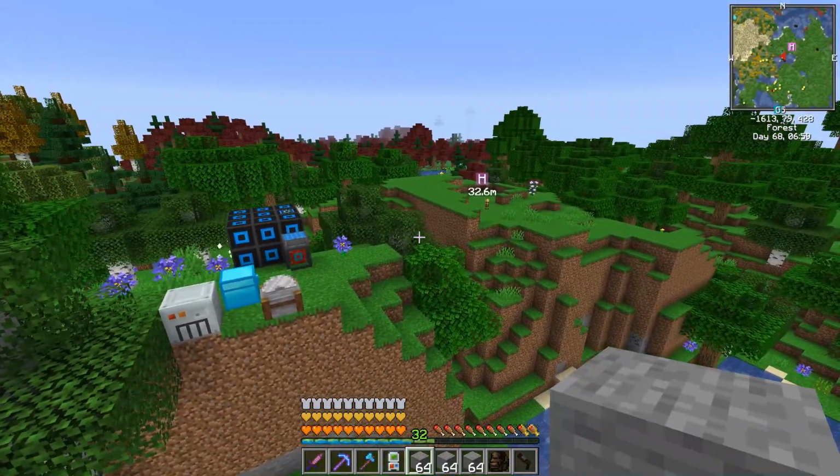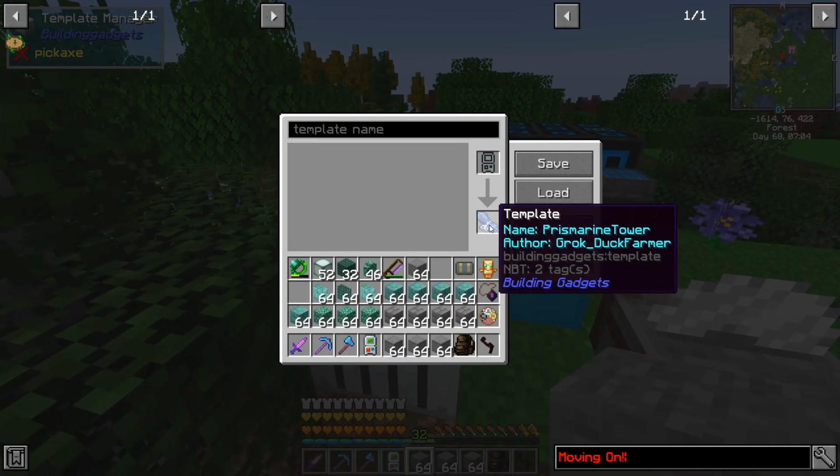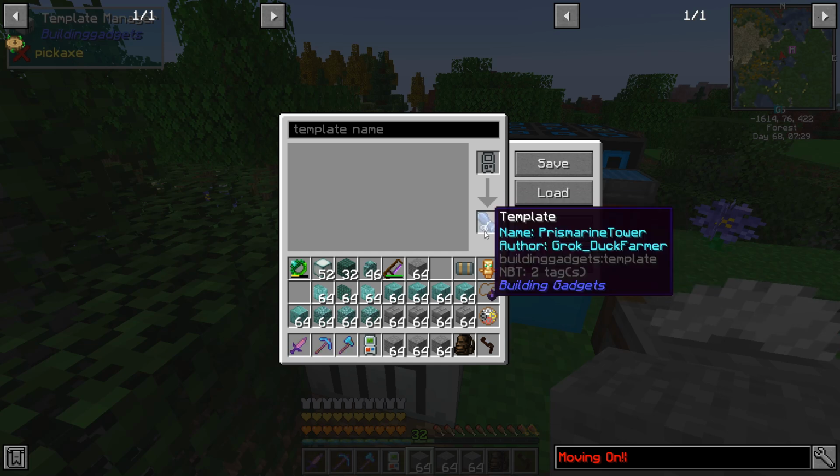So I took my template here, loaded this in. Okay. Over in the creative world, I used my copy paste gadget, got the 2 opposite corners, saved that, or copied it to the clipboard, and then I pasted that into a text file. So then when I came back over here, I put a piece of paper in here, pasted it, and that gave me this template, which I'm leaving here.